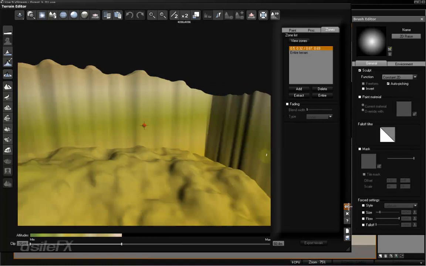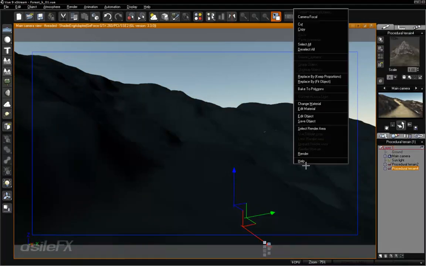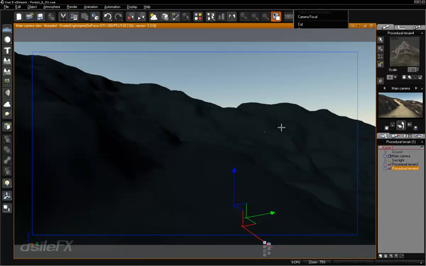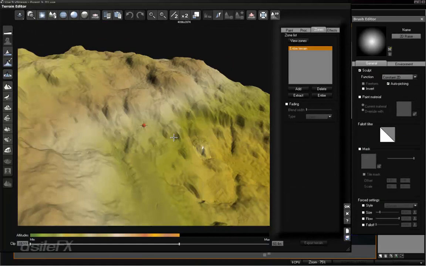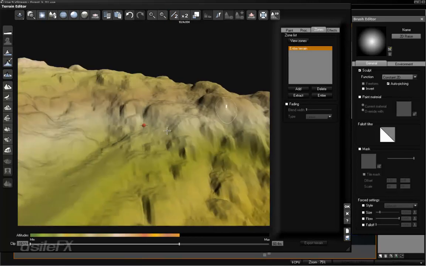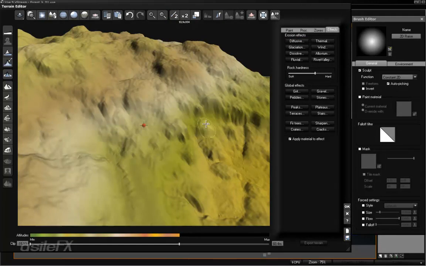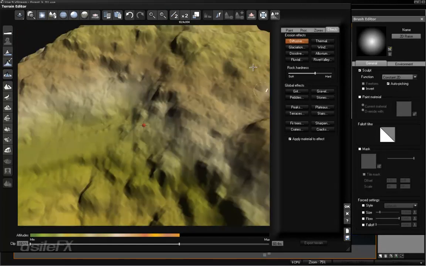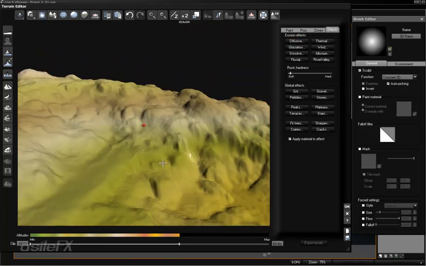And just doing the same thing again. And now we can downsize that other terrain. So going to what's now called procedural terrain 4, edit the object. And once we reduce the resolution back down to really kind of where we need it, it does look a bit better. We could also go over to the effects and kind of diffuse it a little bit more if needed. Get rid of some of that pixelation.